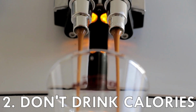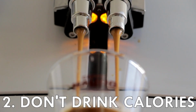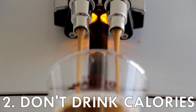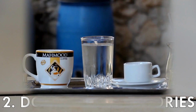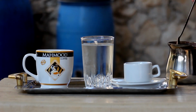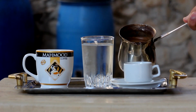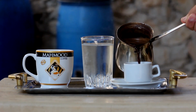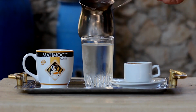It's a good place to start precisely because this is the most easily overlooked aspect of any diet. The calories inside drinks are relatively invisible, and it is much easier to consume 500 calories in drinks than in solid food. Try to stick to water as much as possible. If you are a coffee drinker, you can stick to the black ones. Tea drinkers can also go ahead with unsweetened tea. If you really miss soda, try soda water. Add a lemon slice or two and it is virtually indistinguishable from a Coke Light.